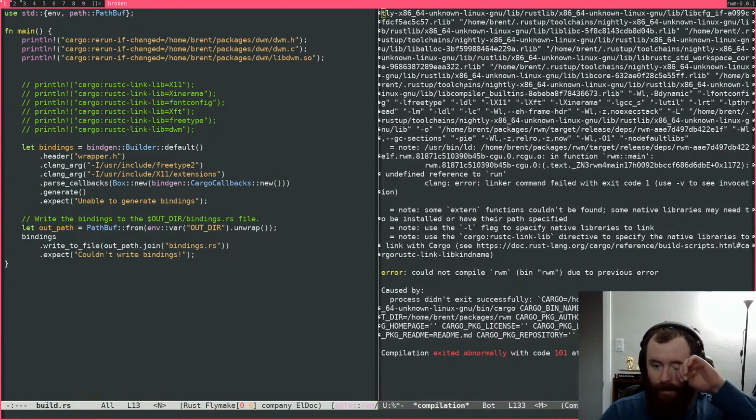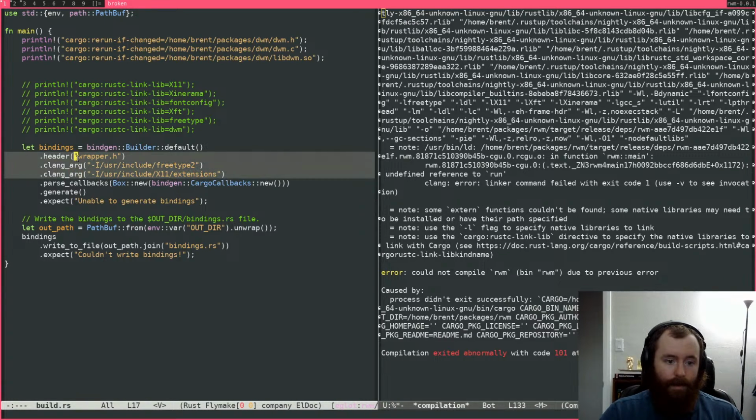Undefined reference to run. Do I have generate wrapper.h?